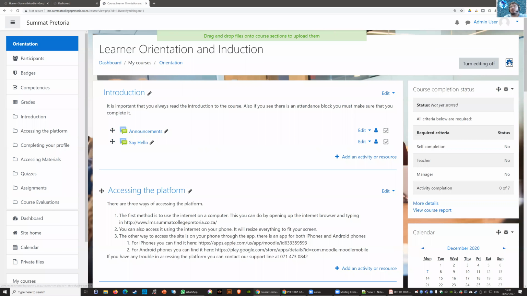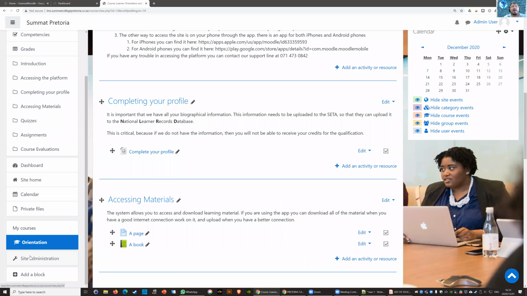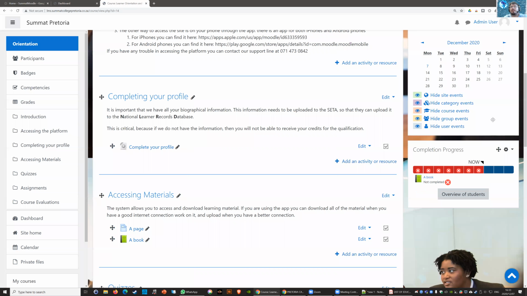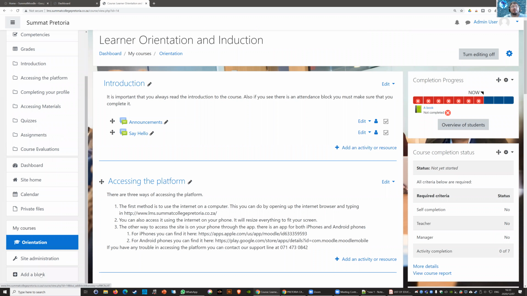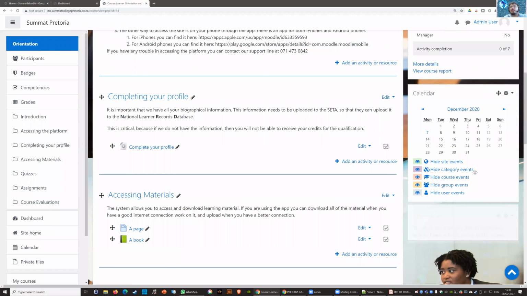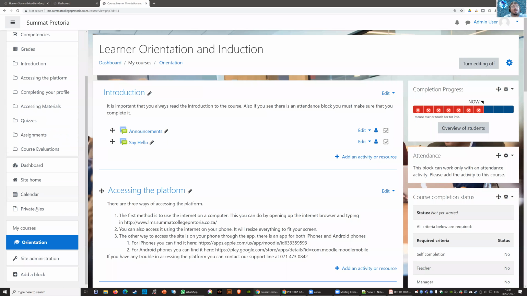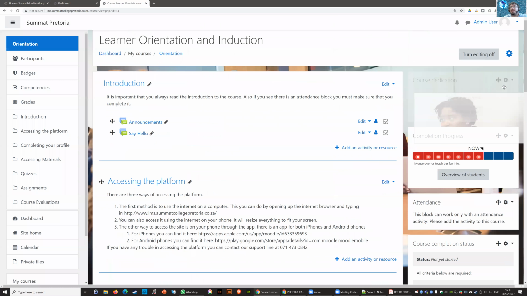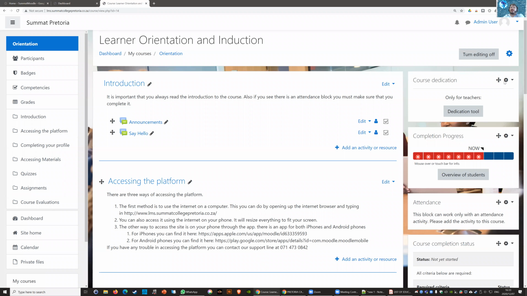I'm going to quickly add some additional blocks here: a completion block, the attendance block, and the course dedication block. In one of the other classes, I'm going to show you exactly how we're going to make use of that. But for now, I'm going to take you through what I want you to be doing in this first course, learner orientation and induction.